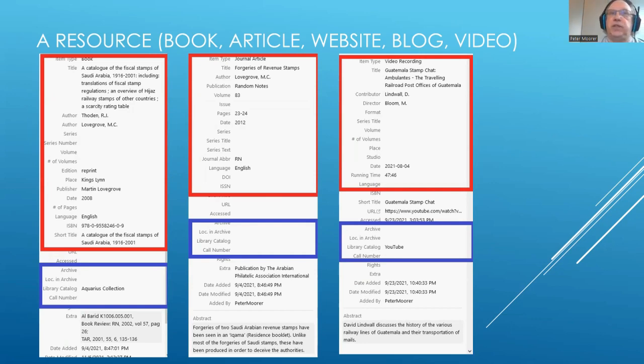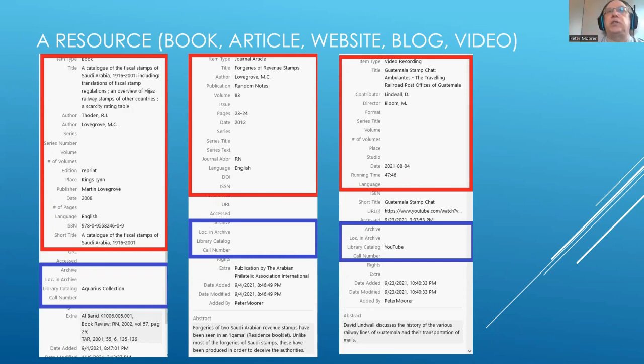Usually I also try to find an abstract. What I don't usually do is what is marked in blue. I don't say where it is found or the location where it is found, because that's not very important usually. The only thing that might be important is a URL where you can find information. That is what I'm really searching for if I try to have something to add to the reference list. And it's very important, not just for now, but especially for the future. It will be the main focal point for most people.